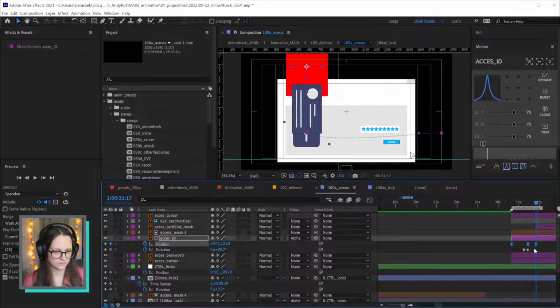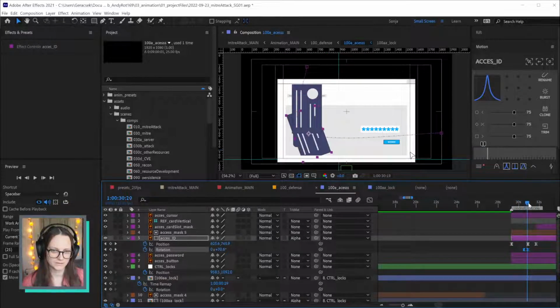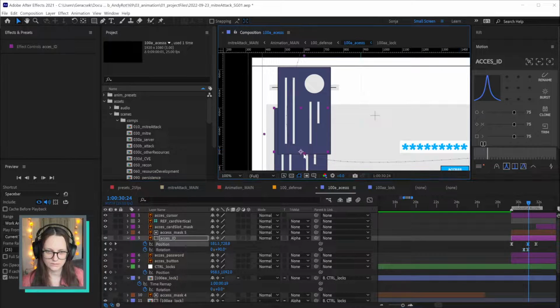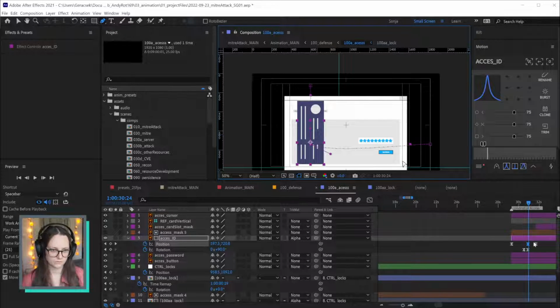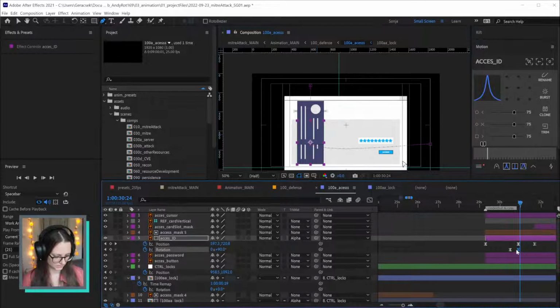So let's just see how well this is moving. So it's coming in. Oh, okay. I mean, that's not too bad, only that I don't want it to curve at this point. So this, oh no. This should be straight up. So that's actually not so bad.